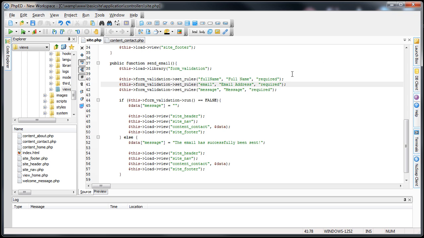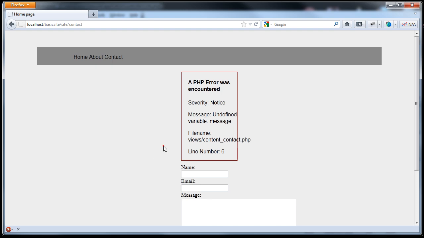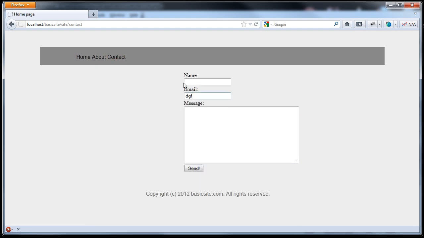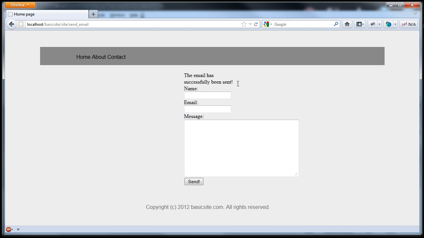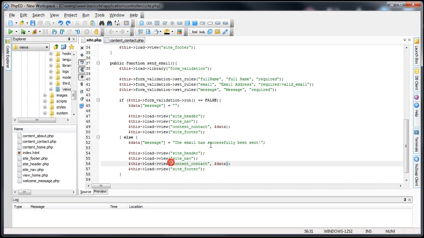Next step is, I'll show you guys some more of these conditions that need to be met. For the email, there's valid_email. What that'll do is take the string that is sent from the contact form. So if we fill this up with garbage data again, press send. Even though they're all full, the email address has to be valid. It would have to be something at something dot something, is all it is. So now if we send this, the email has been sent. So we're validating successfully again, and this valid email condition is right.